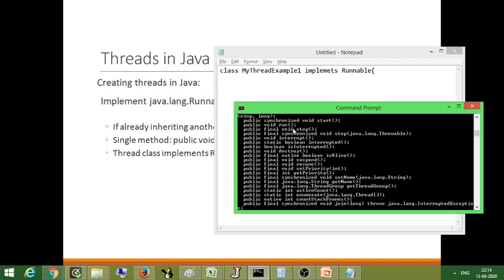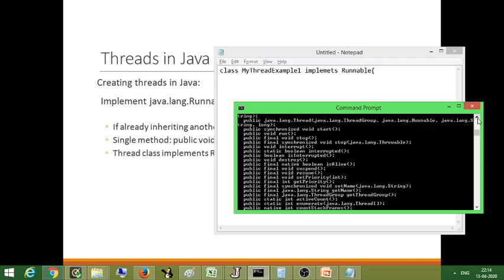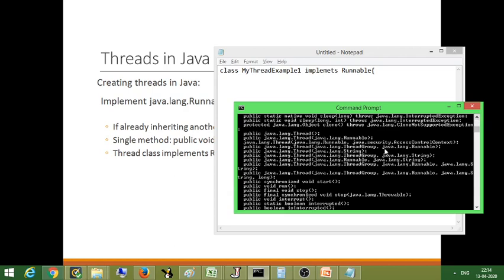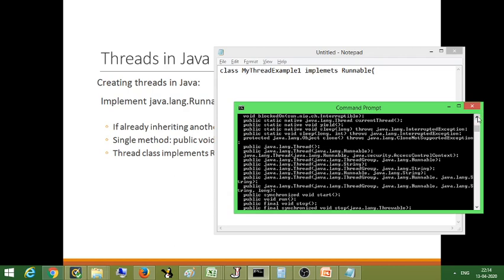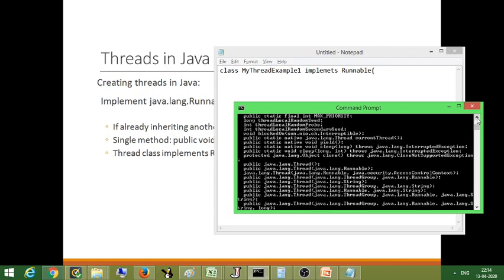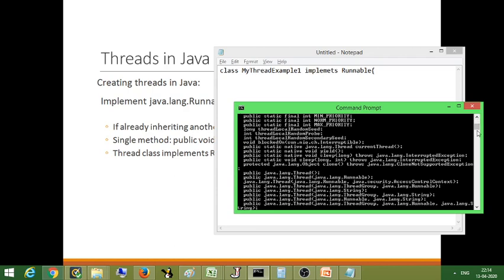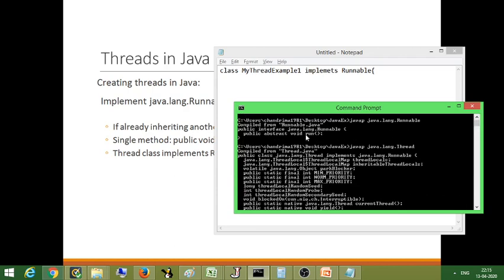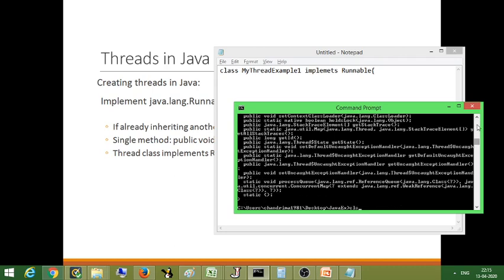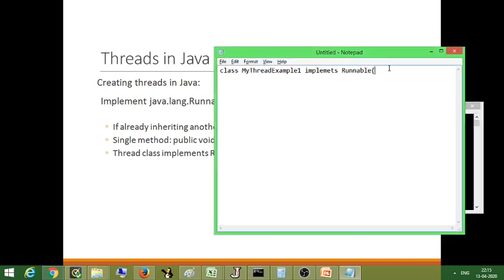So two methods are available for starting your thread, start and run. Both are available in the Thread class, but in the Runnable interface only the void run method is available, isn't it clear? So the run method we have to override.